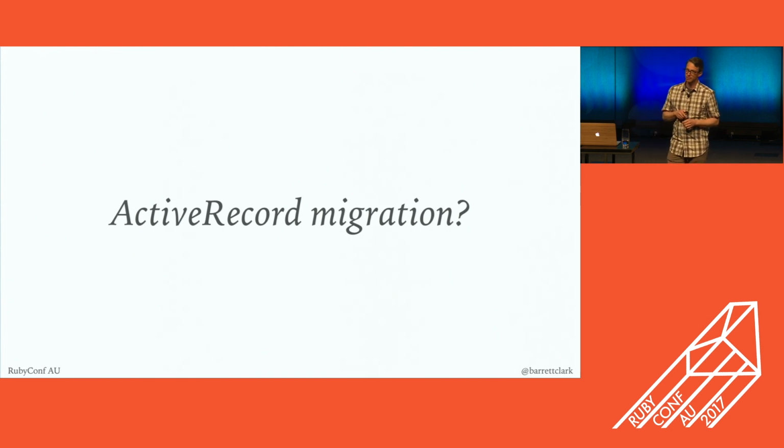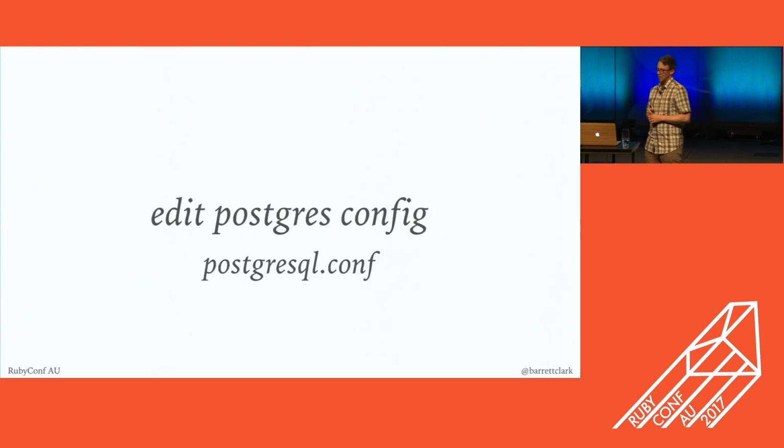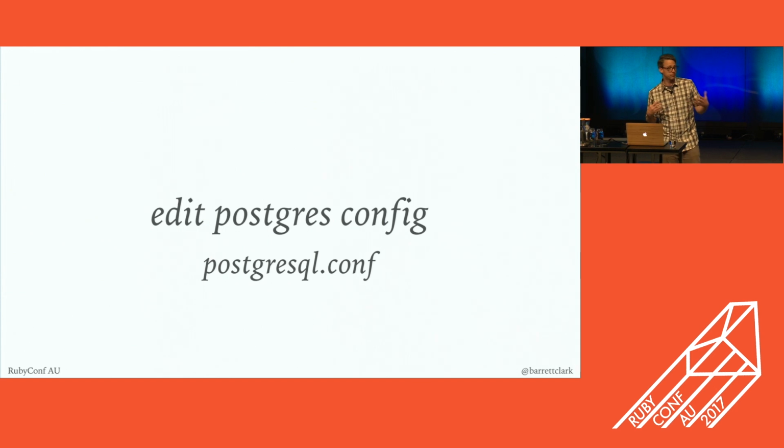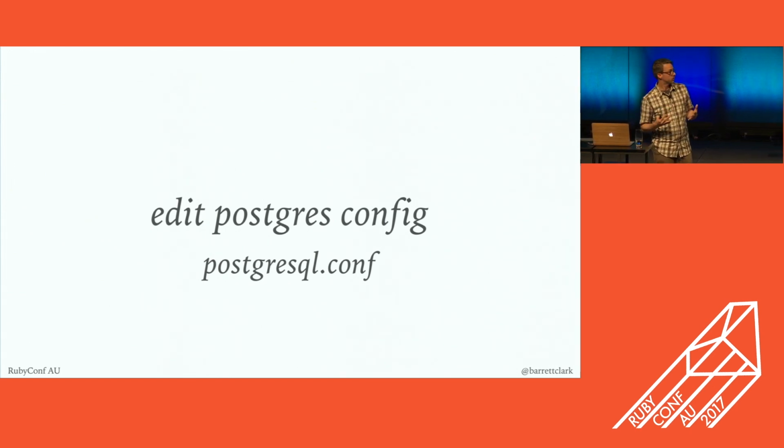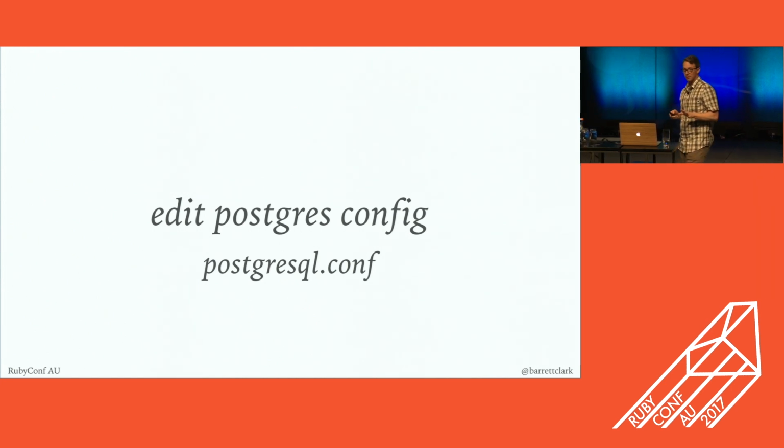But pg_stat_statements is a little bit different. It requires some shared memory, some special permissions. It's going to create a view and do some stuff. And so we need to edit the Postgres configuration file, which is postgresql.conf. That file will be in different places depending on what system you're on and how you installed Postgres. So you may need a little help, also if you're using the Postgres app on a Mac.